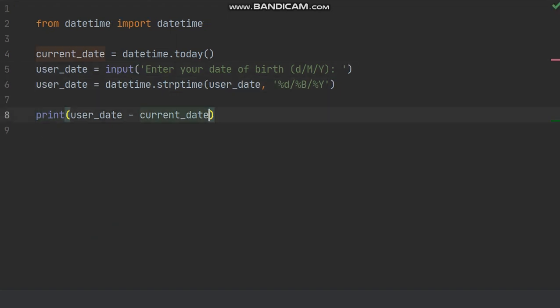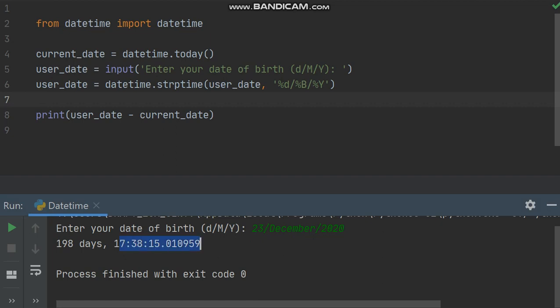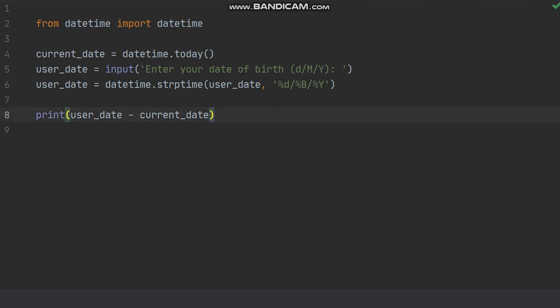We've subtracted one date from another date, so we have to modify it in a way which looks good, because if I run this code, this is too much for me to read. 27th December 2020, 18 days, and all this time. I only need the number of days. The number of days is what I actually need. So if I put emphasis on the date, what is left for me to do is to say dot days. But if I say dot days, I have to put all this in a big bracket.